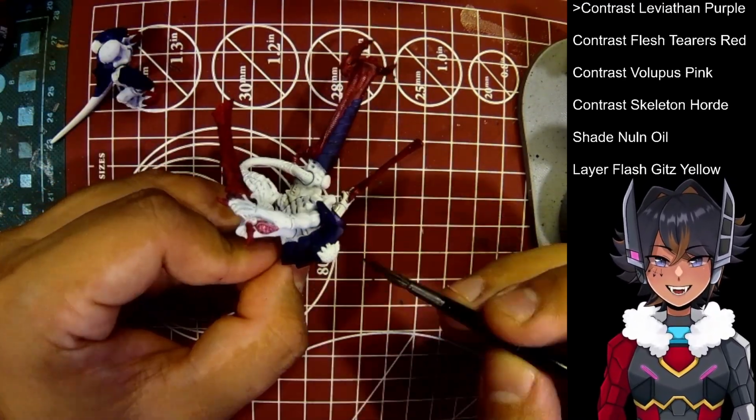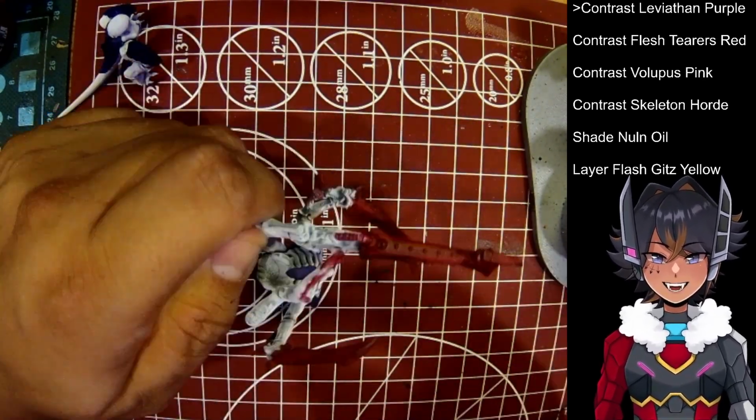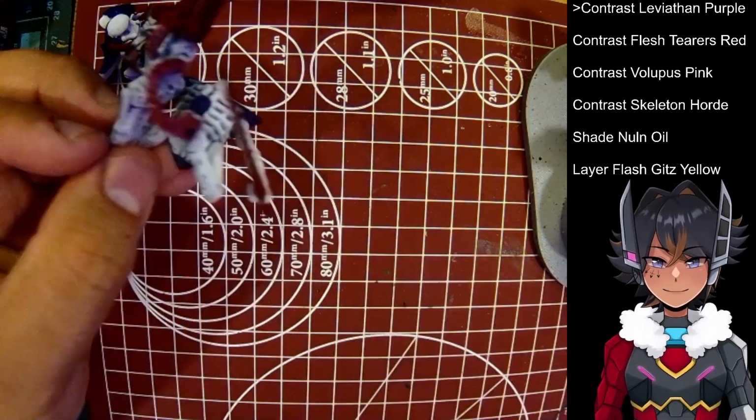With that step out of the way, we'll go on to the smaller details, with Skeleton Horde for just the teeth, and Volupus Pink for the fleshy bits and gaps between the chest.